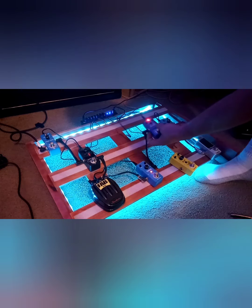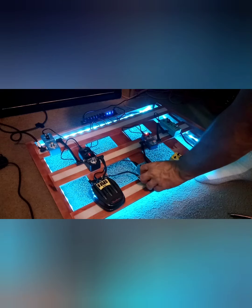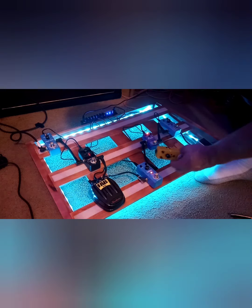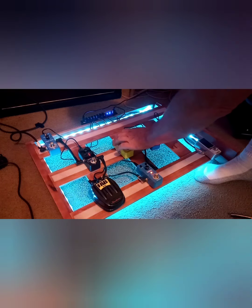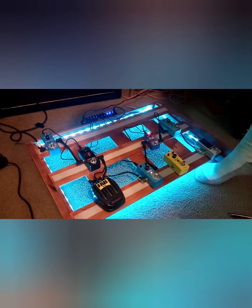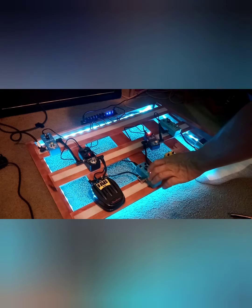This one here pretty much is kind of the same, but it's got a couple extra options on that. And this one gives you, if you dial in a little bit, a kind of phasey sound to it on some things, which is really cool. So you could dial this in for just one section and have another delay dialed for just a low part and keep it all off and just have your timing and stuff set on that one. And you may be able to get some really cool stuff, especially if you hook it up with a decent chorus pedal. I ran this chorus pedal. I have another chorus pedal, but I ran this one.